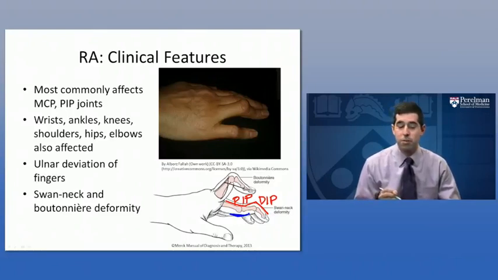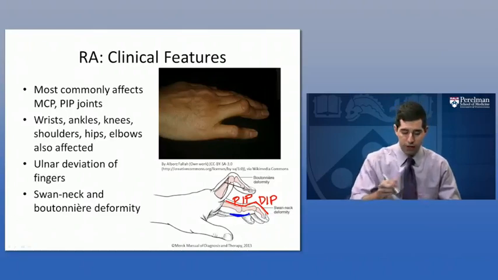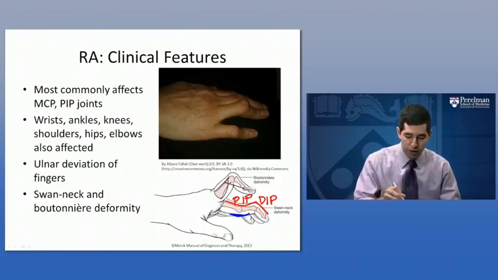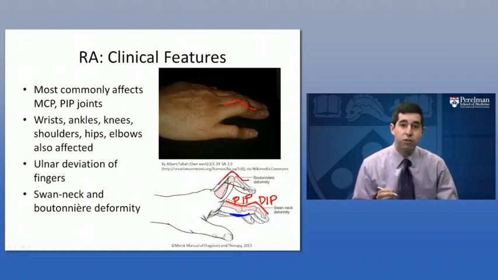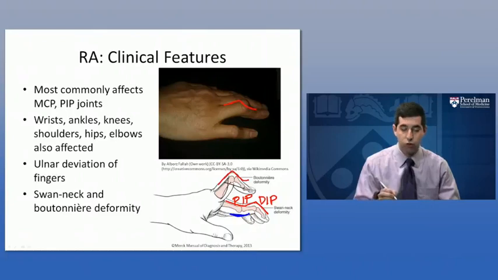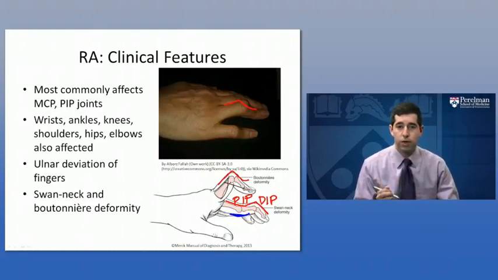Because there's stretching of some of the additional tendons within the hand, that causes the flexion deformity at the distal interphalangeal joint as well. A boutonniere deformity, on the other hand, which you can see illustrated well in this picture above, as well as the one below, is more of a flexion at the proximal interphalangeal joint and a hyperextension at the distal interphalangeal joint, essentially the reverse of the swan neck deformity.